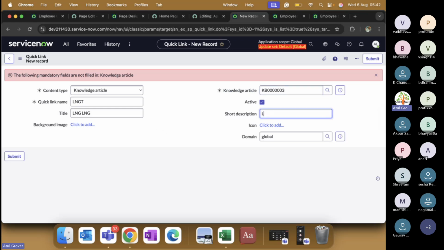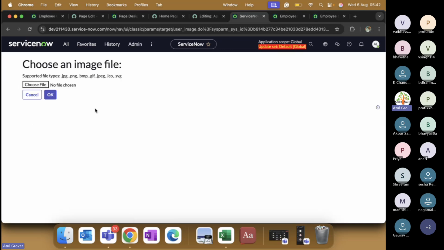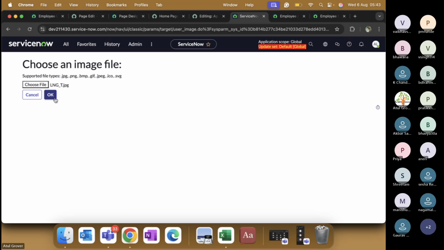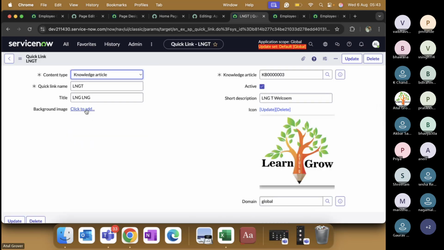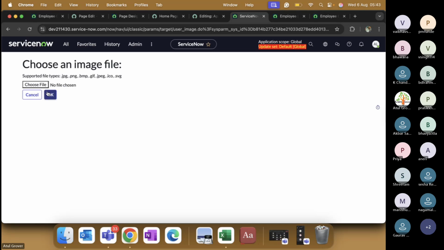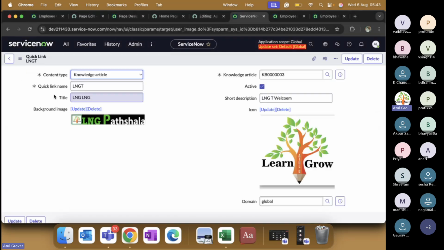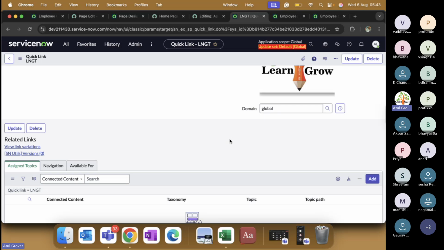Short description: LNGT Welcome. Icon: choose. Okay. Background image: choose LNG. Okay.